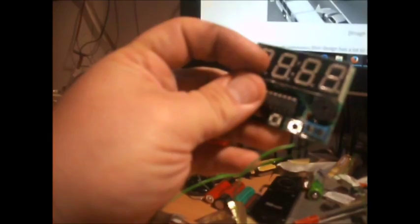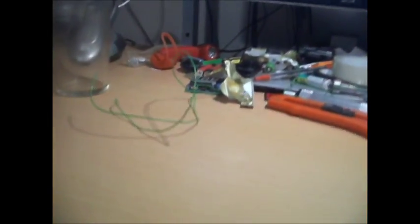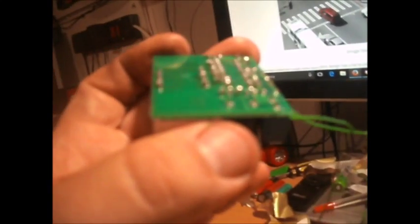Yeah, I haven't even peeled the protective film off the LED display. I did at first get one segment in this digit not working and one in that one not working, but I fixed that. That was a short between a couple of contacts on the back. I really need to use less solder on my joints. I think I'm putting a little bit too much. But like I said, practice makes perfect. It's been years since I've done anything like this. But the fact I can actually power this up and set the clock and have a clock ticking, it's good enough for me. I have done some pretty decent joints on this one that I am happy with.